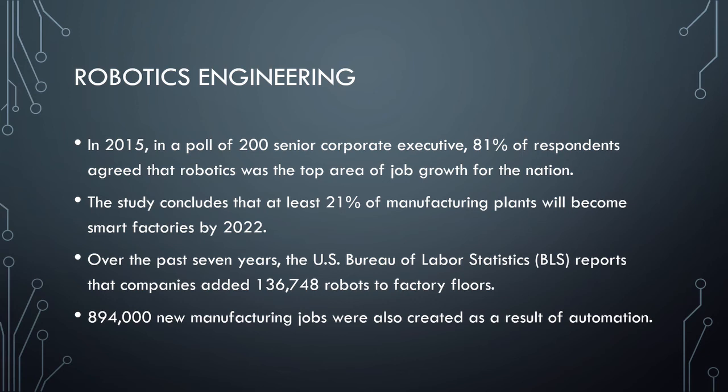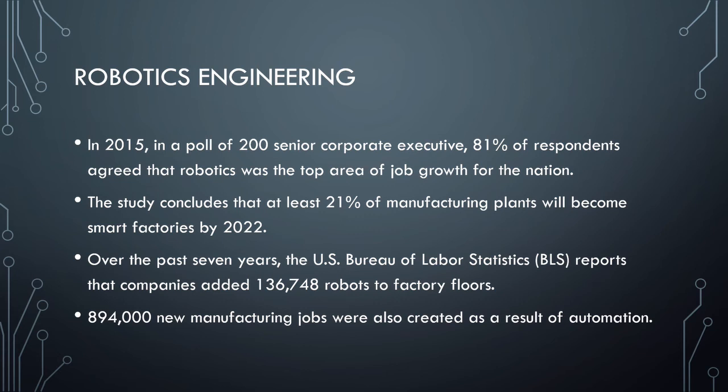We need people to set up these robots. They have to manufacture them. We have to maintain them. And so essentially we're shifting our workforce from performing very basic tasks to requiring people with a more advanced skill set. In this study, it was said that 21% of manufacturing plants will become smart factories by 2022. I think that might be a little bit high. That's approximately 1/5, but there's certainly a movement towards lean manufacturing and becoming much more efficient. And I think a key part of that will certainly be robotics for a lot of plants.